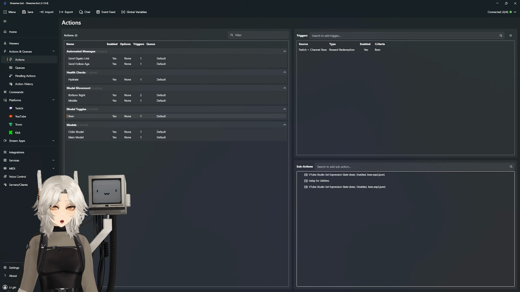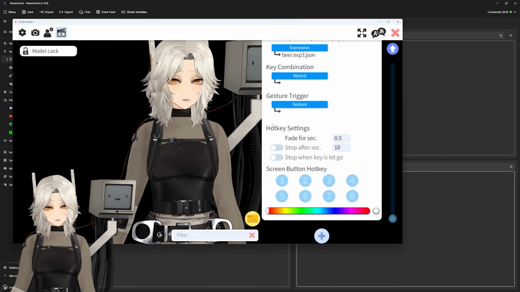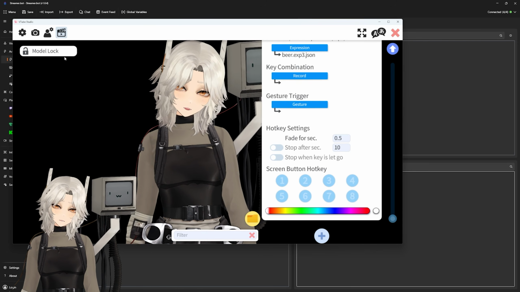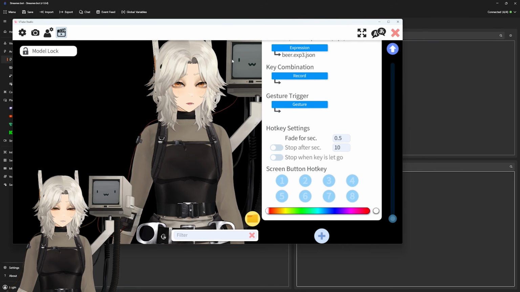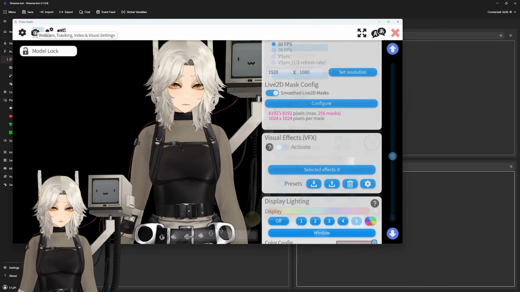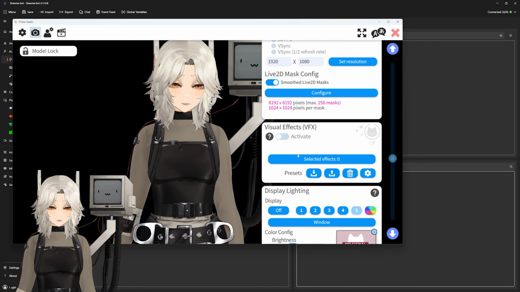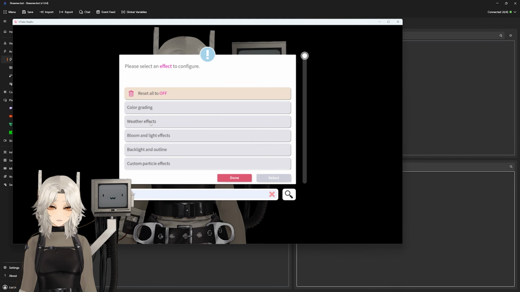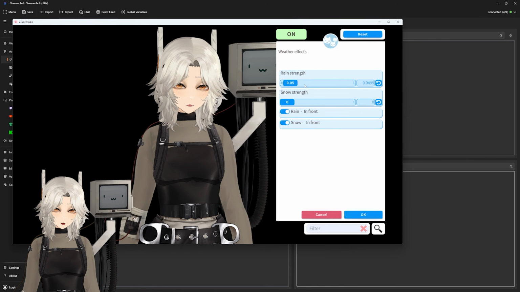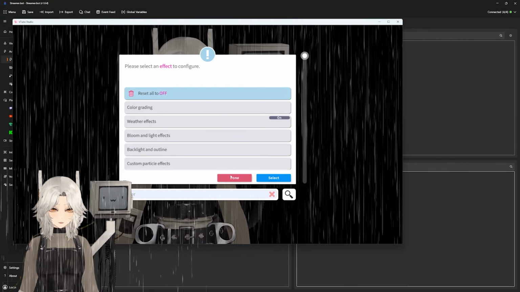Next up, we have hotkeys. So let's actually make a couple of hotkeys for you to get accustomed to how to make them and how they work. Let's make a VFX hotkey first, because that's a pretty popular one, I would say. To do that, double click to end up in your menu and go to this webcam tab, and down here at the bottom, you'll find this VFX section. We can activate this and then select some effects. I don't feel like doing this very well, so I'm just going to turn on the rain. That's super easy, and hit OK.